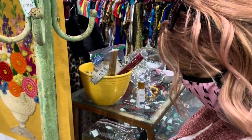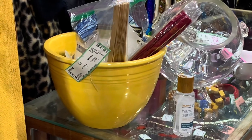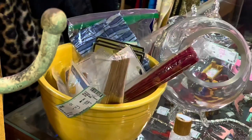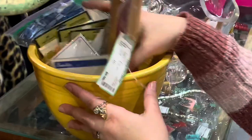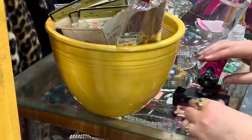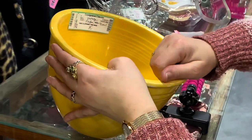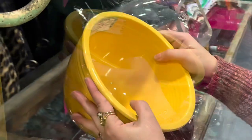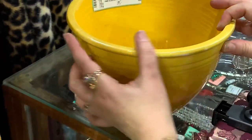We did end up getting this Fiesta bowl - I'm a Fiesta fanatic. We don't typically buy together, we don't pool our money, but we got this bowl. We each chipped in and bought it together - we'll share it. It spends one of the seasons at my house then we alternate between the three of us. It was 35 dollars for a big Fiesta mixing bowl - I think that's a number five. I just picked up a set of five mixing bowls for 150 on eBay and that was an exceptional deal to get five of the seven-bowl set.